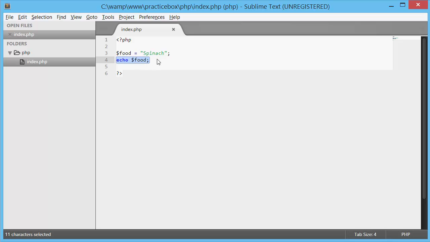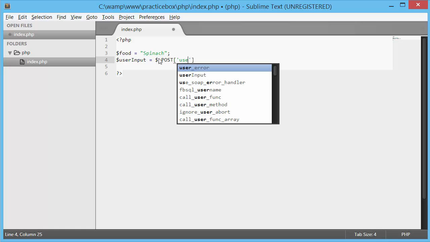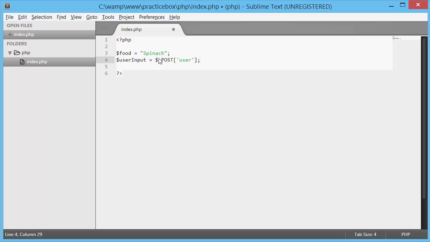Now let's take another example. Suppose we have created a web-based application which takes user input and stores it in a variable called user input, which equals $_POST. This is our superglobal variable $_POST that we will cover in later tutorials.